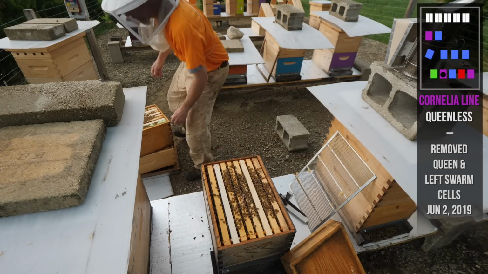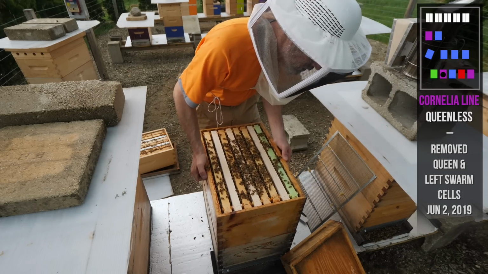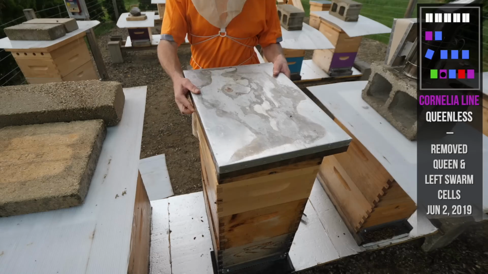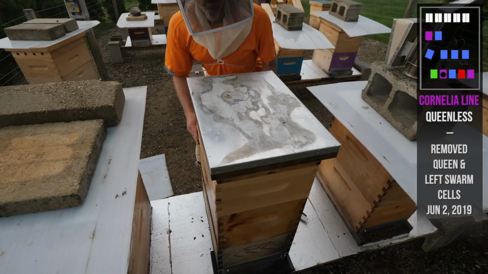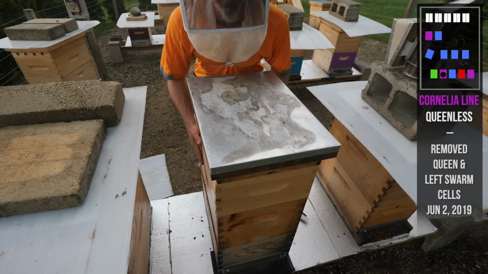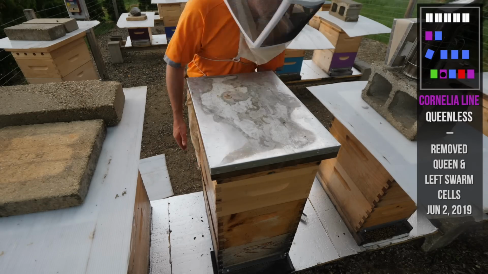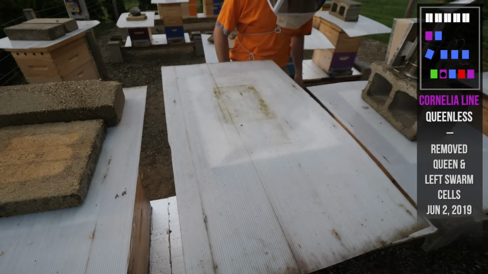Holy crap. The heck? All right, this hive is queenless, but there are many swarm cells in here, and they're going to make a new queen. Okay, Cornelia is a new split.